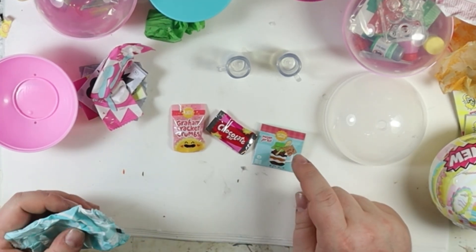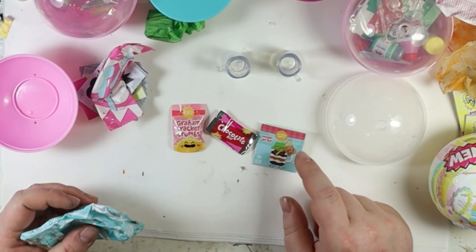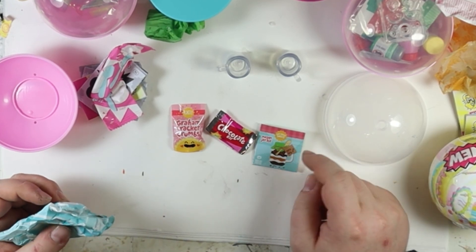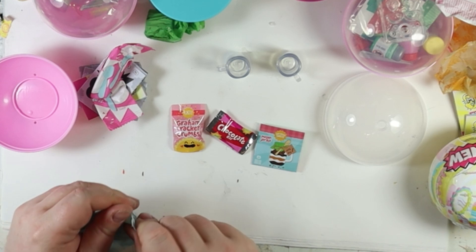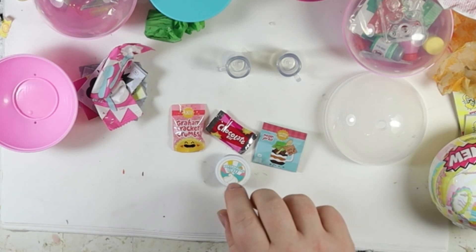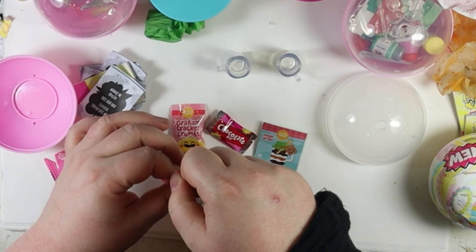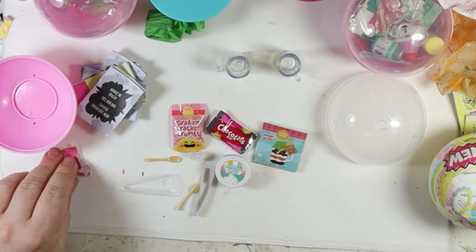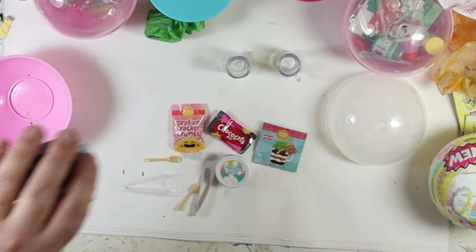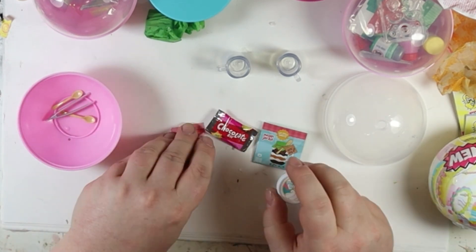I assume this is kind of like a mixture — either a mixture for a cake that you can do at home as a giveaway for the birthday, or it is the dessert. Marshmallow fluff — dessert definitely. So we have two spoons, and let's put all of that back in there because we are not doing it right now.